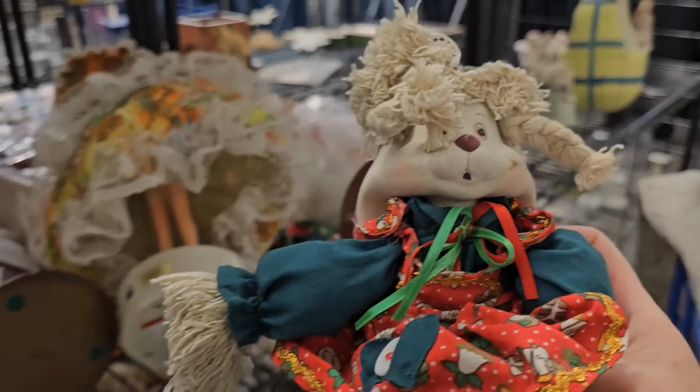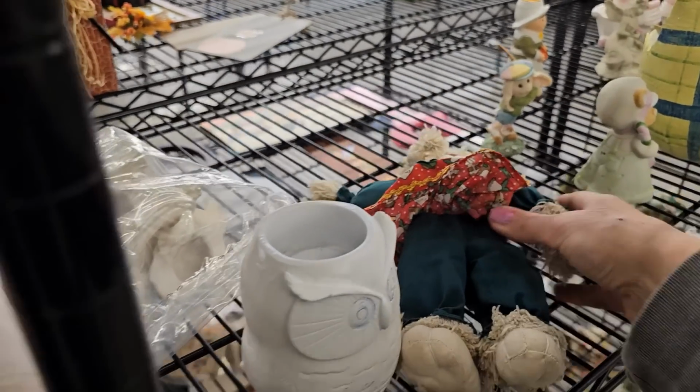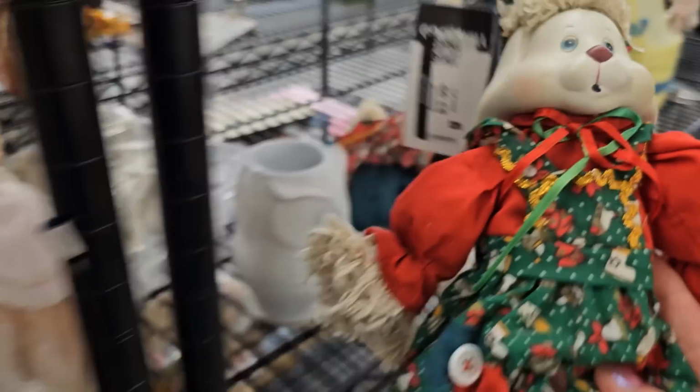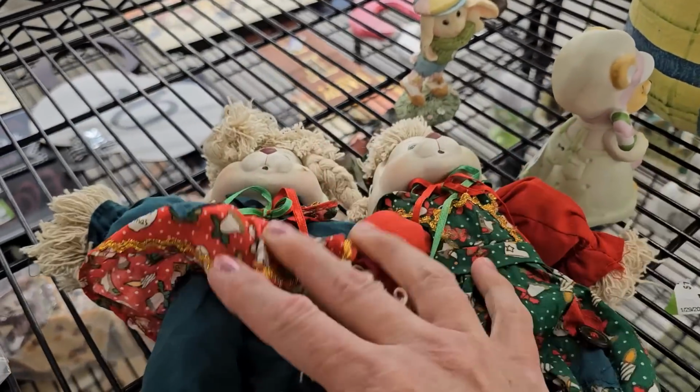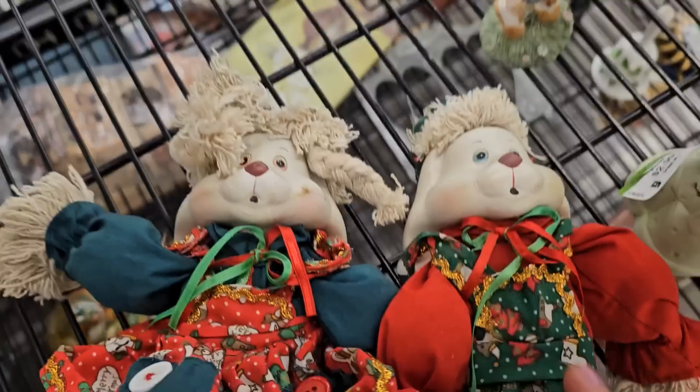This is a vintage House of Lloyd Christmas bunny. There were 6 of them, grandparents, parents, and the babies. And I've just noticed his sister here on the shelf. Here she is. They are hip and hop. I'm going to put them together, so hopefully someone will take them home.